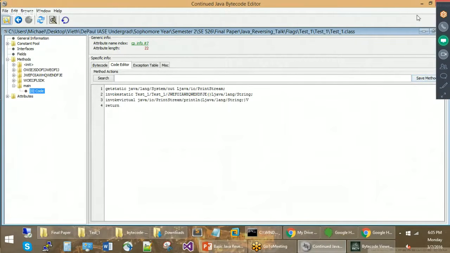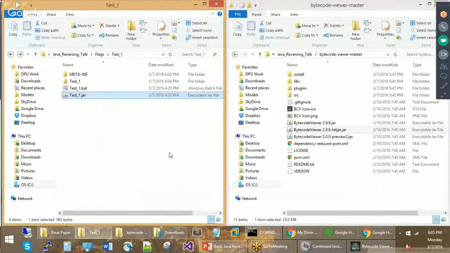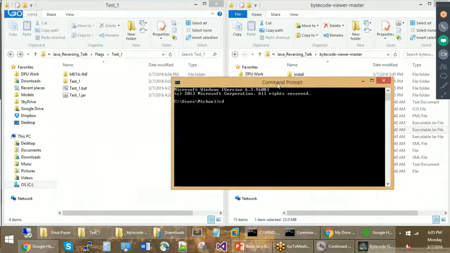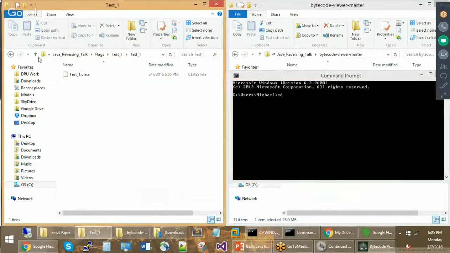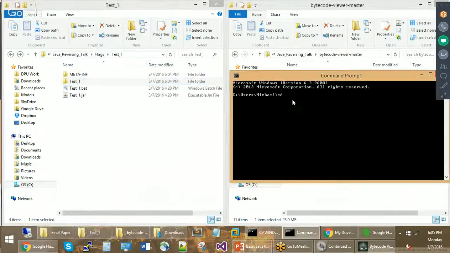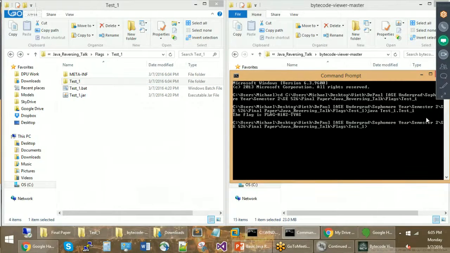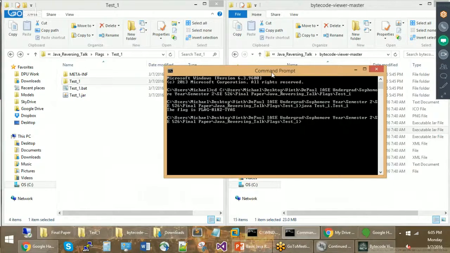All right, save saves the class file for us. And now we change directory to the test here. What we're going to do is run the class file. So run test one. So you don't pack it up again to the jar file? No, because it changed it right away. So that puts the flag for us. It outputs the flag that I want for the application.